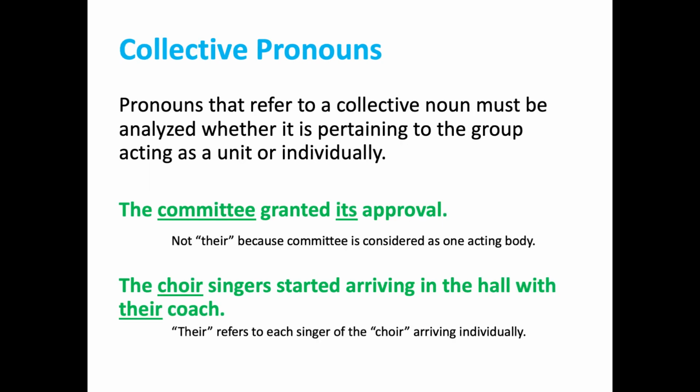Pronouns that refer to a collective noun must be analyzed whether it is pertaining to the group acting as a unit or individually. The committee granted its approval. Not their, because committee is considered as one acting body. The choir singers started arriving in the hall with their coach. Their refers to each singer of the choir, arriving individually.